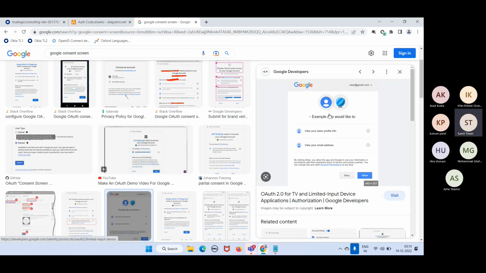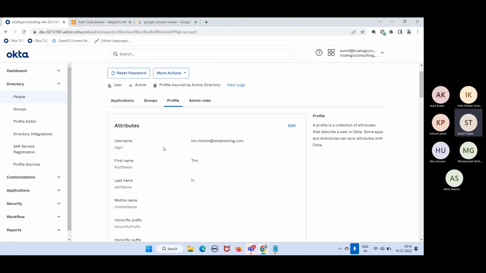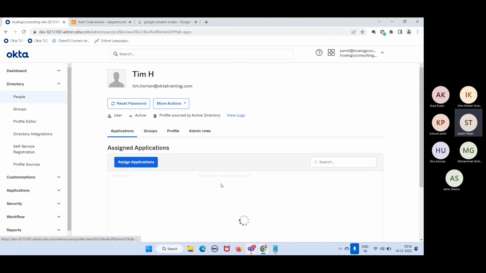But this will be shown to you when you're using Google as authorization server. When we come back to Okta as an authorization server, this is mostly an enterprise application. You will not see a screen like that. By default, it assumes that you have clicked on allow if you authenticate and if you're assigned to that application. So if you're assigned to the application, let's say an OAuth application, then Okta assumes that you have already clicked on allow.